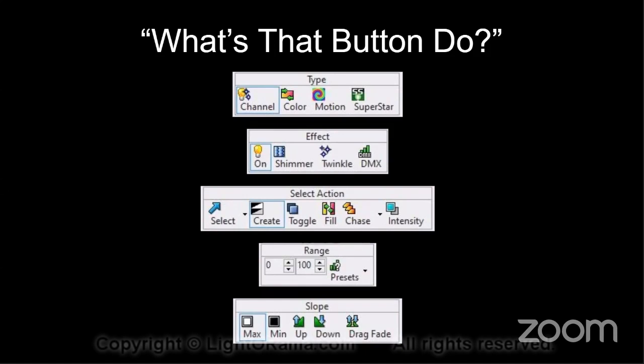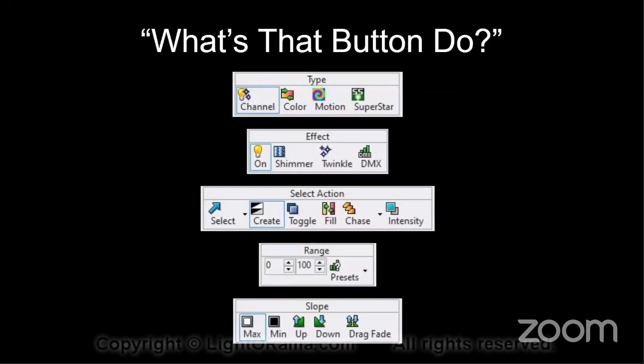You will likely not change these buttons very often. The key for how you're going to program comes in the select action box. So you have 2 main options for how you're going to program in S5. If you use the select key, that means when you click, it will just click into a box and no effects will actually take place. We are used to that button from S4. If you click create, that means when you click in the box, whatever effect you have set will get placed. This is the type of programming you are used to in S4. So if you use select, you will be using keyboard shortcuts, and if you use create, you will be clicking.